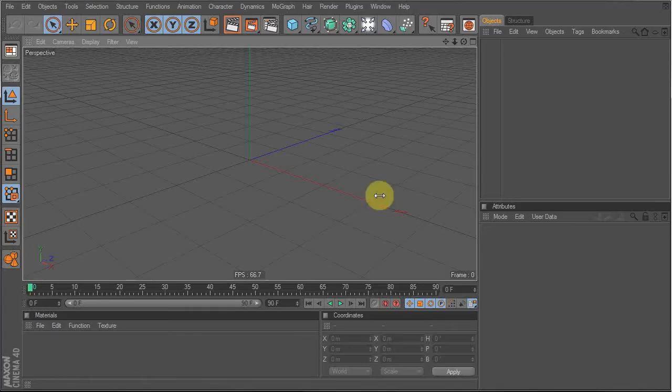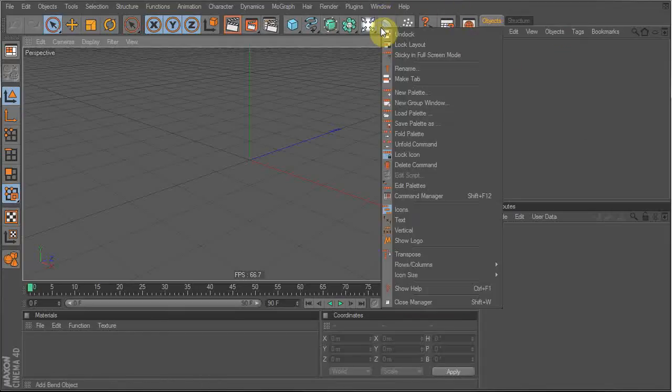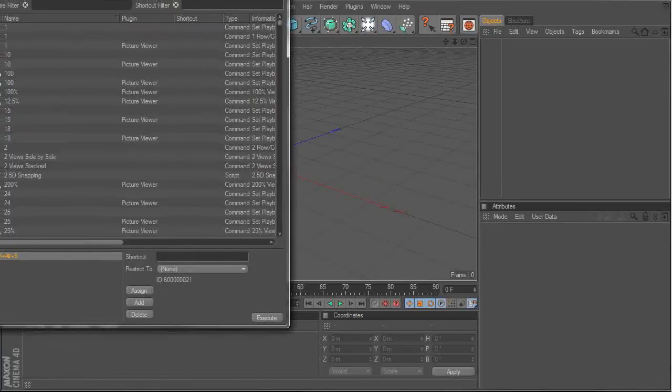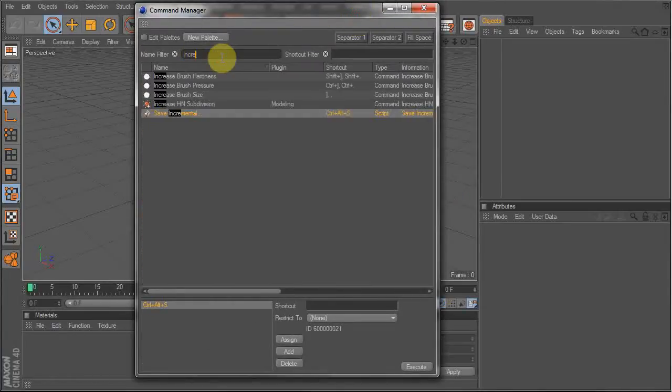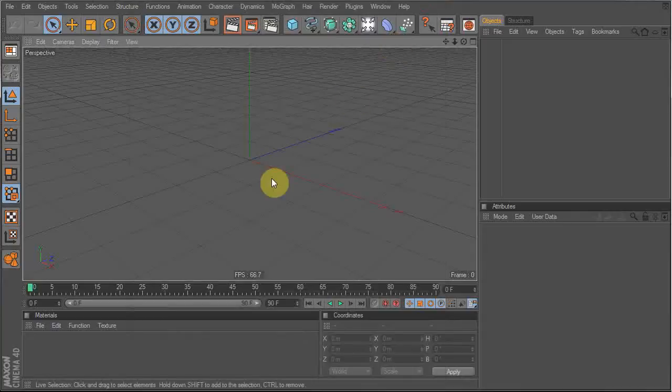We open up Cinema 4D and we have the default layout here. The first thing you want to do is add an incremental save button. You do that by right clicking on the tools, going to Command Manager, and searching for incremental save. I have it mapped to Ctrl-Alt-S. That saves another copy of the file with a number on the end, for example lamp 1, lamp 2, lamp 3. It's useful to hit it once in a while so you have backups, and if one of the files gets corrupt, you don't lose everything, just a bit of work.